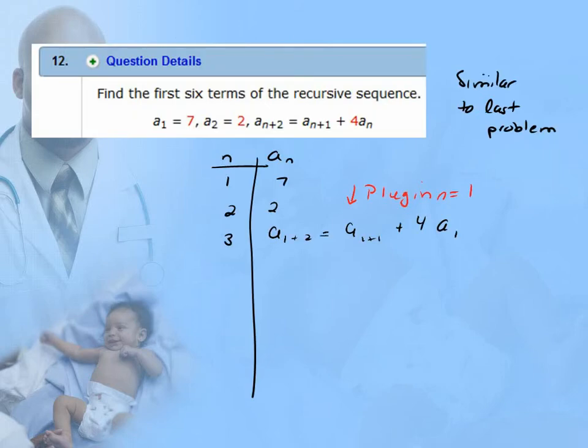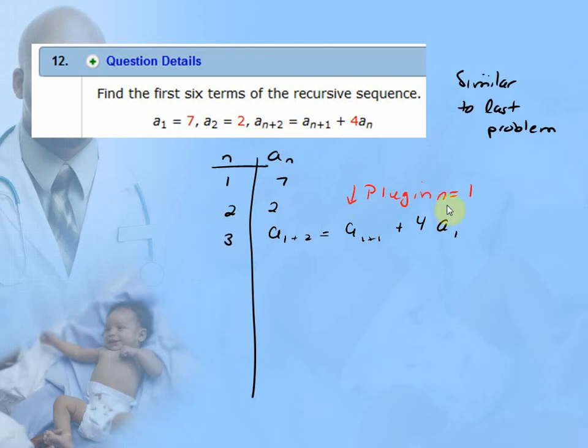Okay, let me show you another one. Here I've plotted it, I put it as X's and Y's. Usually the N stands for time and the AN stands for something you're measuring. So I've labeled it in this way. And then I've used the recursion in the same way that I did in the last problem. In this case, though, they gave me A1 and A2. You start with whatever the next number is. So n equals 2 here.